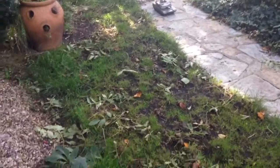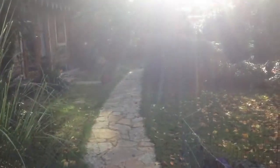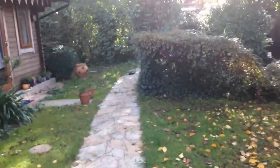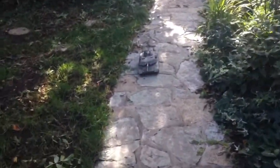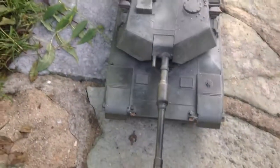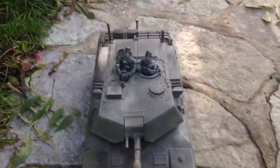Ooh, tripped up. There, shooting just there. Right, okay, so let's go back to the firing position and get the first shots downrange.